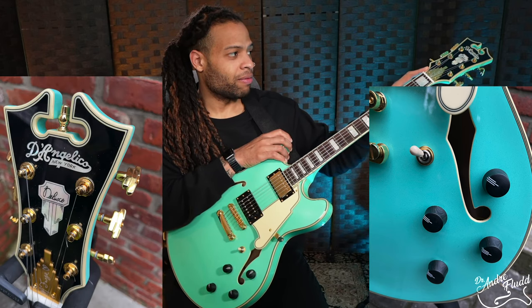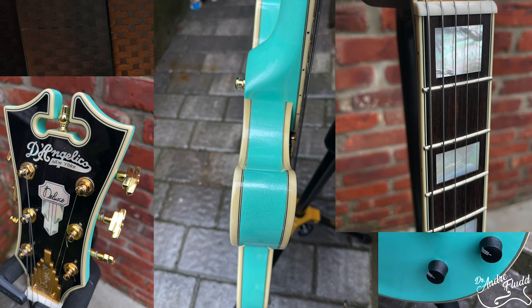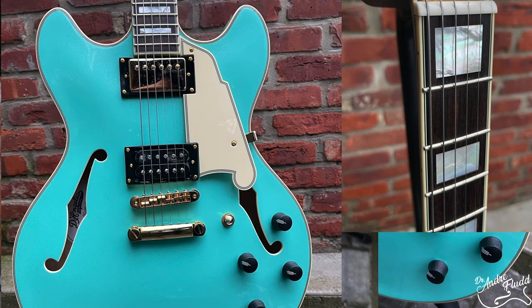skyscraper style truss rod cover. Of course, the binding is on the whole thing, the mother of pearl, the gold hardware. It's just a beautiful looking guitar.